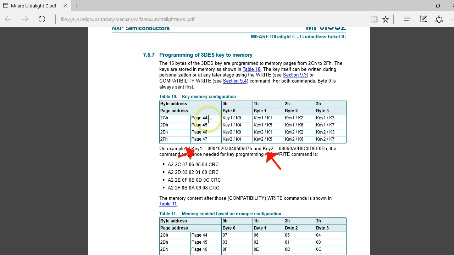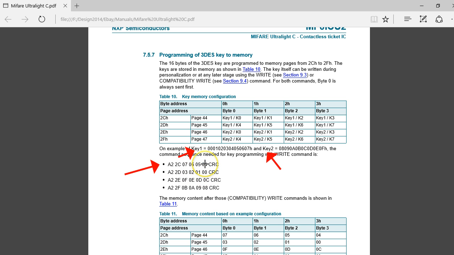On page number 44, you have key 1 slash K0, key 1 slash K1, and K2, K3, and so on. The K0 refers to the 07. In this case, the value stored here is 07, 06, 05, and 04, and this goes into page 44, and the next 4 bytes are 03, 02, 01, 00.